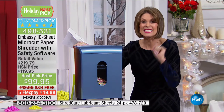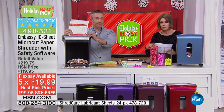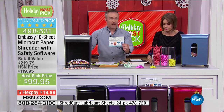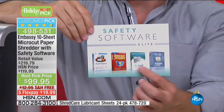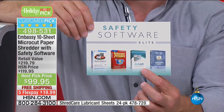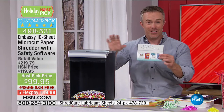But today, to get this home, less than $20. This is one of our best values — end of story on a shredder. Not only the best value on the shredder, but we gave you some really amazing software included. These four full software titles protect your identity: Autosafe Essentials to back up your data, Internet Privacy with Department of Defense standards, Doc Lock for personal passwords on individual files, and Splash ID where you can manage your usernames and passwords. That's why it's a $120 savings today. And guess who's the only person to pick a shredder on Host Pick? It's Alice.